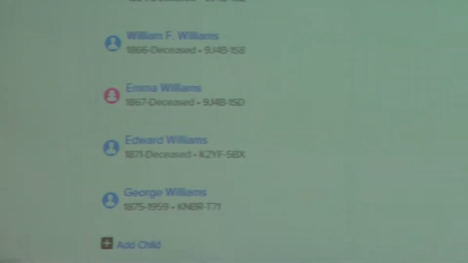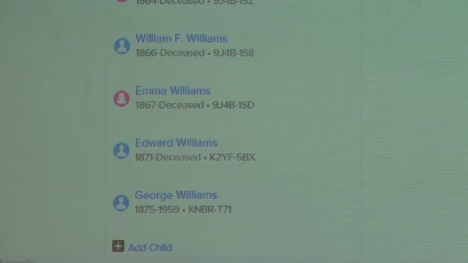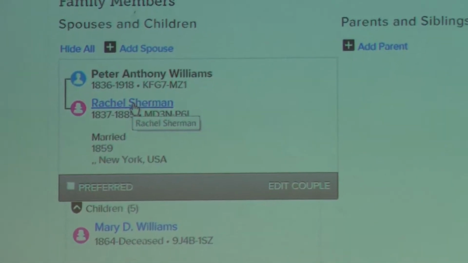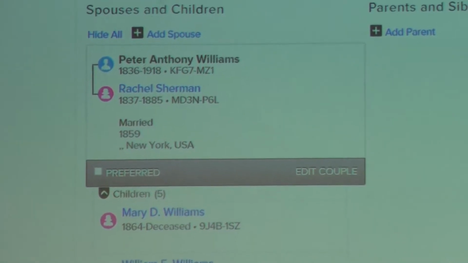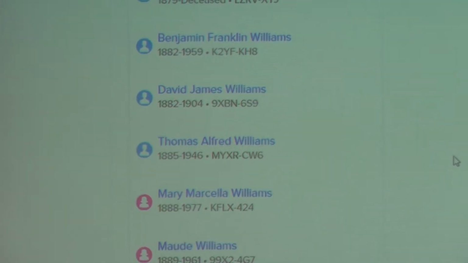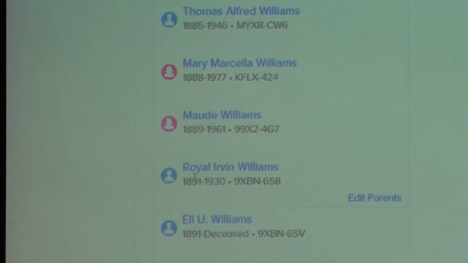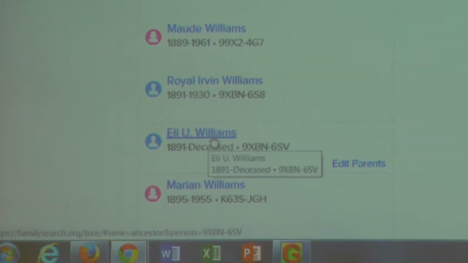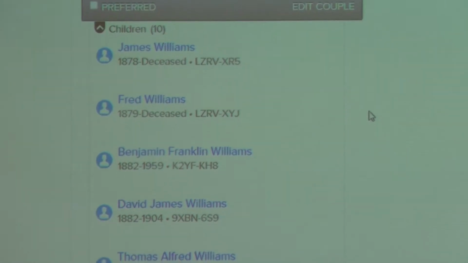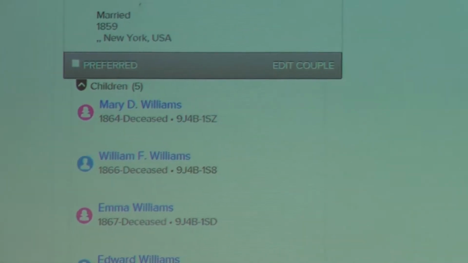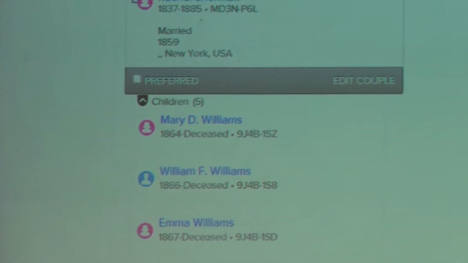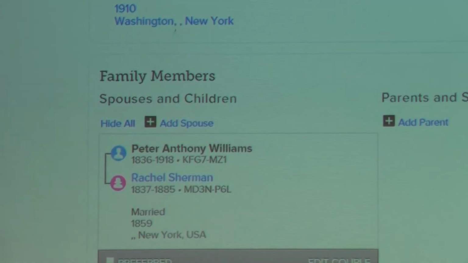This is going to be an extremely common name, Peter Anthony. Rachel Williams, Peter Williams. That's not going to help us a whole lot from that standpoint. And none of the children seem to have anything that would approach to be unusual, except Royal Urban down here and Eli Yu. Those are kind of unusual people. So other than that, the rest of these names are going to have hundreds, maybe thousands of people with the same name. And even in New York, it's not going to be a unique thing. So that's going to present a little bit of a challenge.